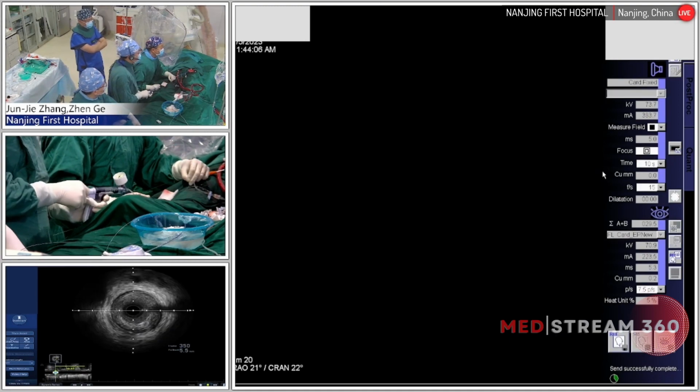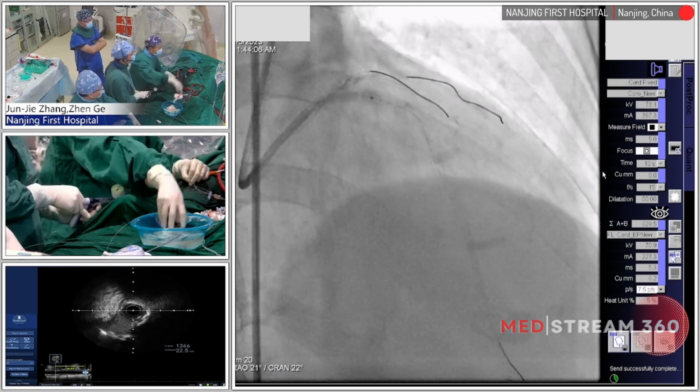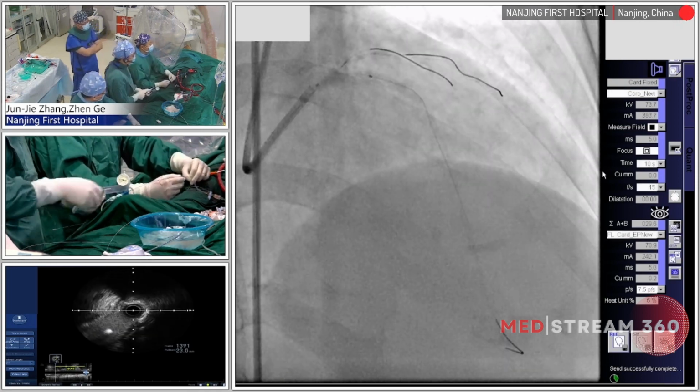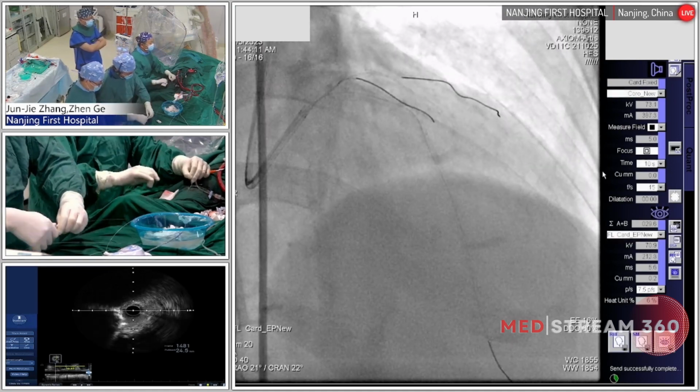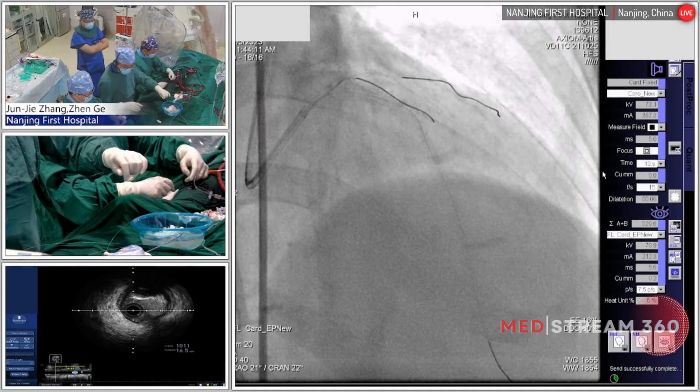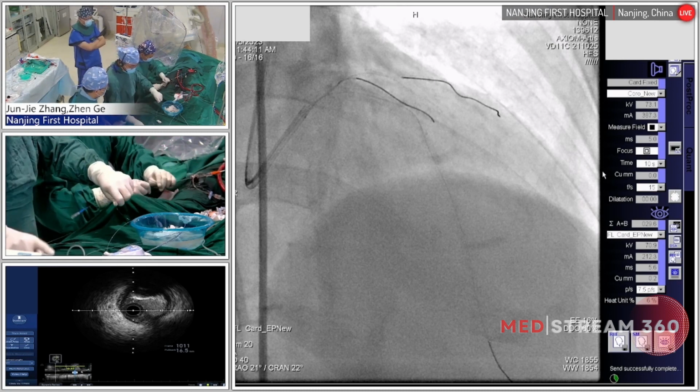So use a stent balloon to do the post dilation at high pressure. Yeah, 14. That's good. Then we can do a cine to check there is no distal edge dissection.